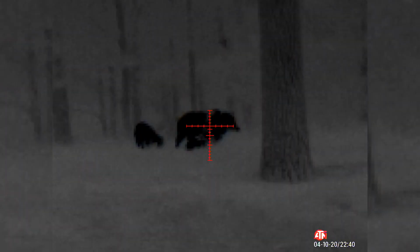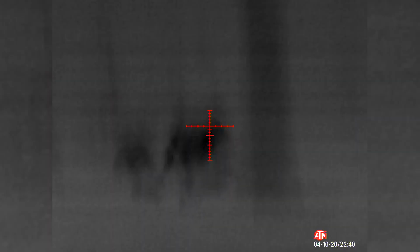Pretty sure that was the boar or that hog I was aiming at. I couldn't tell from back there if it was a boar or not. I think it was probably 150 yards, 270 maybe. I thought I aimed for the neck area for the first shot. I don't think that one hit. It looks like a long shot. So maybe my second one hit, the first one missed. I need to look at the video.